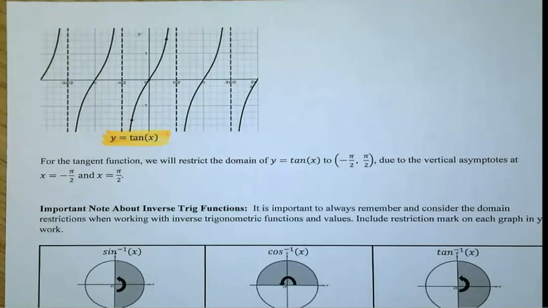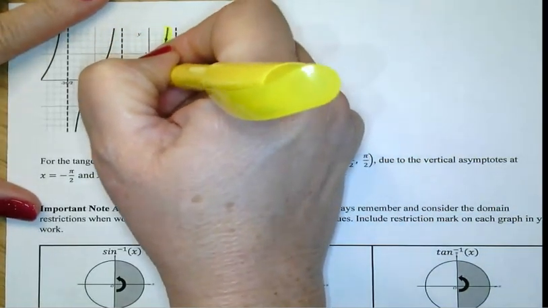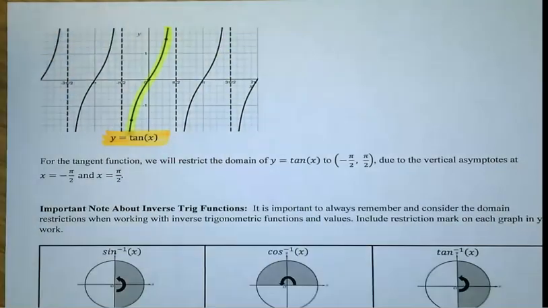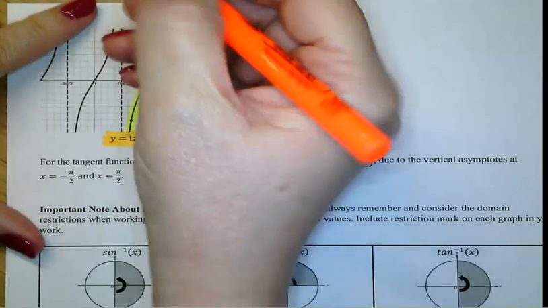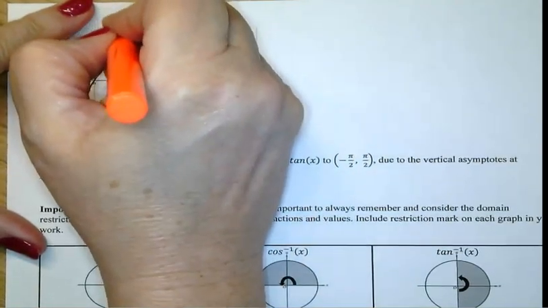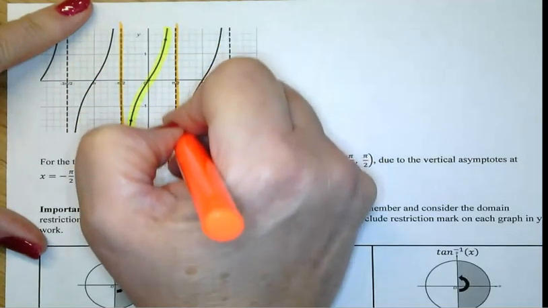Okay, so we've already talked about how the tangent function is different because it has all of these asymptotes. And so it becomes actually a little easier to restrict this one because we're going to restrict it between vertical asymptotes, and we're going to use our principal piece, or our main piece, to be the one right here that goes through the origin. So we're looking at that piece right there, which means my restrictions are going to happen between this vertical asymptote and this vertical asymptote.